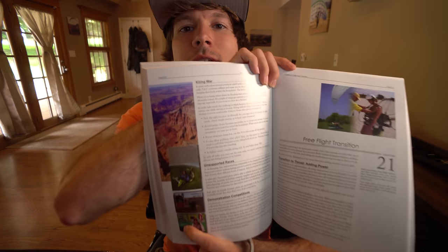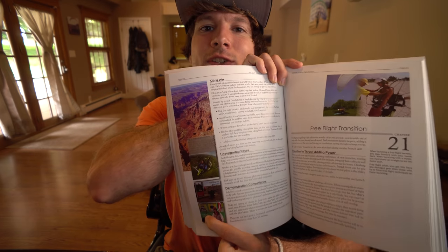all the way to mastering the sport, advanced ground handling, competition, risk and safety, advanced maneuvers, and even the history of the paramotoring sport. I highly recommend this book to anyone looking to get into the sport, even for pilots already in the sport. If you go to page 210 you'll find pictures of yours truly for the unsupported section of cross-country paramotor races. We just got these books in stock at tuckergott.com — they're available to ship right away. Link is down below.